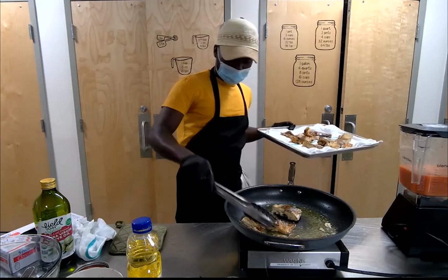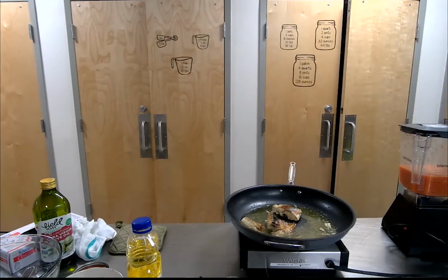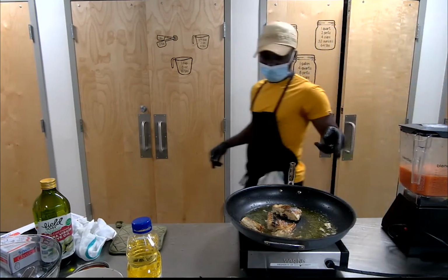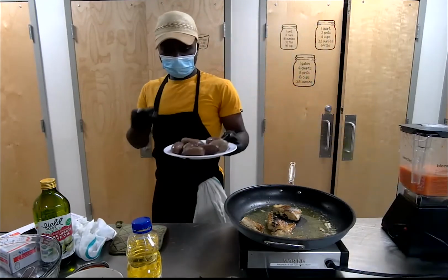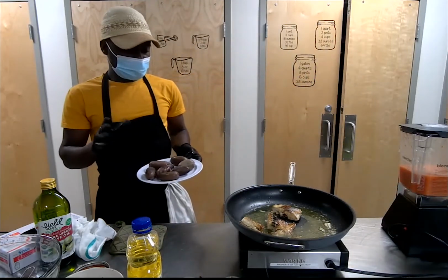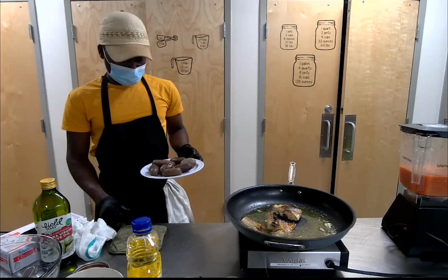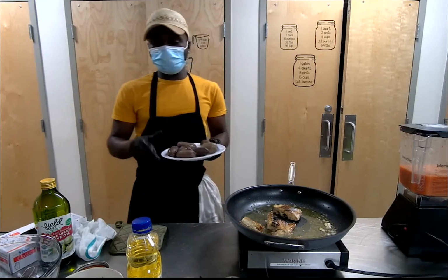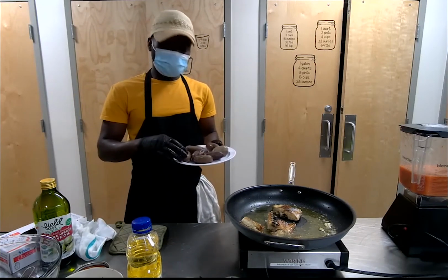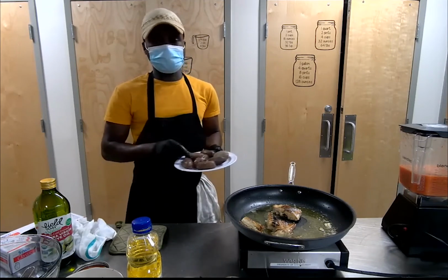Yeah. About like 3 minutes, I will move this. Maybe 2 minutes, and then we can start making the sauce, and then we're gonna fry it. So safu doesn't take a long time. It just takes like 2 to 3 minutes. So I will show you how to cook that. If you go to the African market on North Street, you can find that too. He sells saltfish and he sells safu.